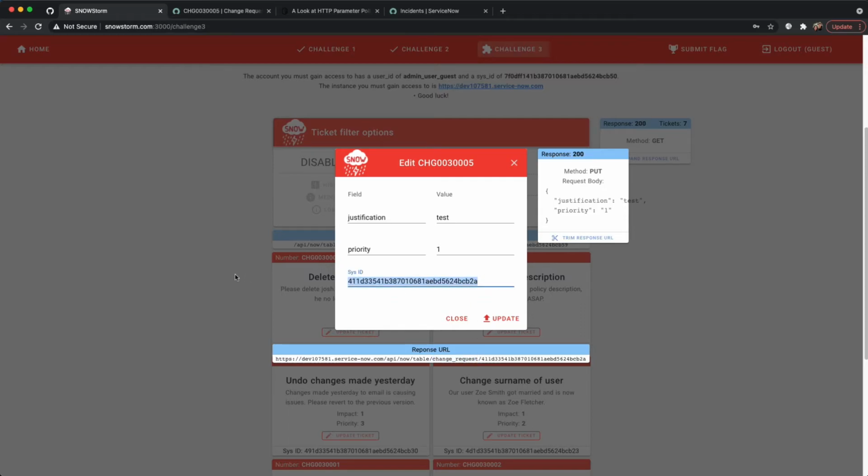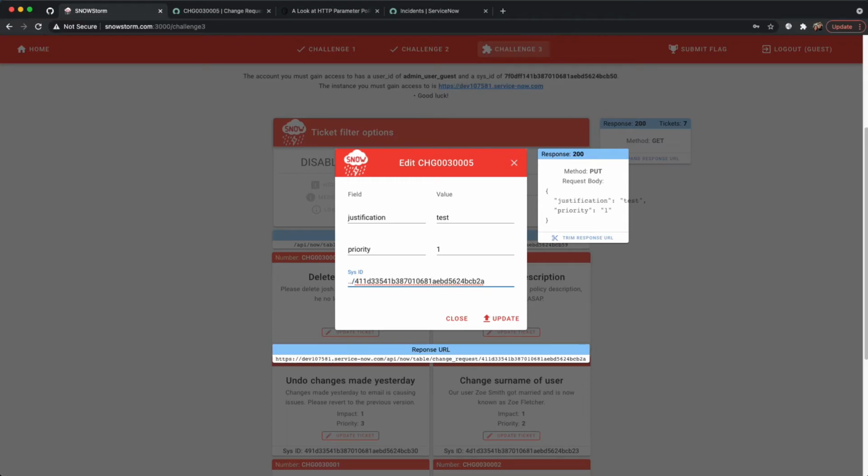But remember, this is a path. So why don't we do something to see if we can break out of this change request? So although we're in the context of a path, remember we're in the grander scheme of things. This is all one very big path, right? To go to API, now, table, change request. Now, is there something that we can add here that we can use to reroute this path? Well, there is. In pathing, we can use these relative path operators, right?